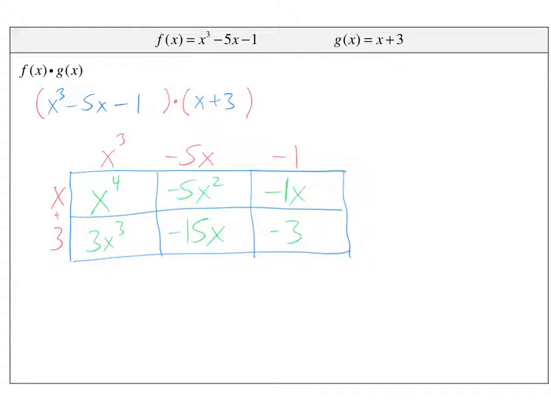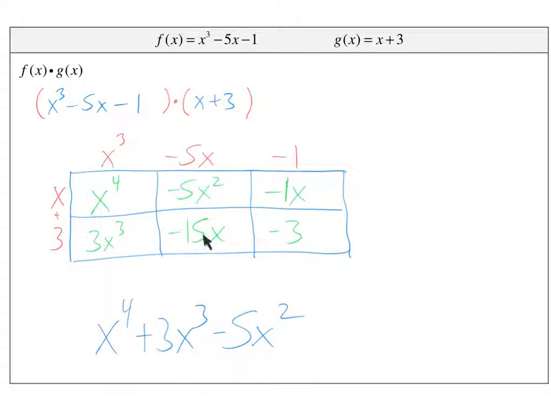So I start with the highest power. So out of these 6 boxes, can you tell which has the highest power? And does that have anything to combine with? No. So we're simply just going to write x to the 4th. Next, we look for the next highest power, which is a cube. Does this have anything to combine with? No, it's the only cubic box. So that's going to be a plus 3x cubed. Next, we have squareds. So nothing to combine with this one, so I just write that one now. So that's negative 5x squared.